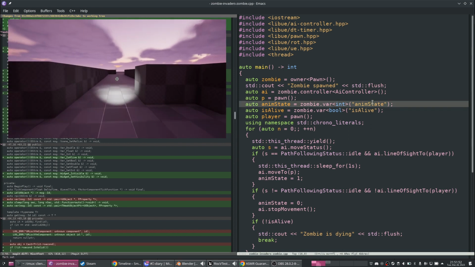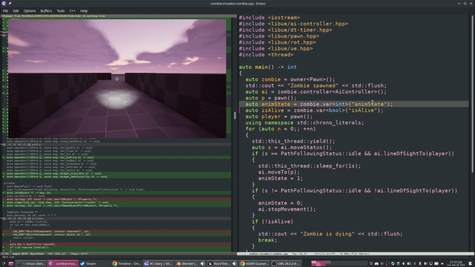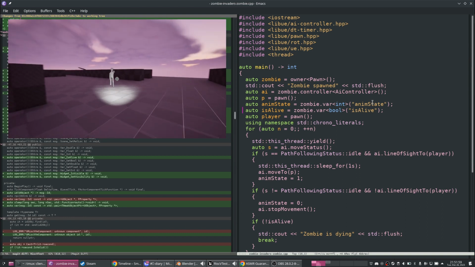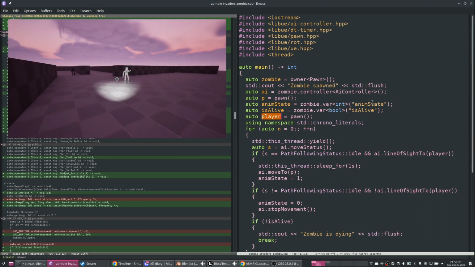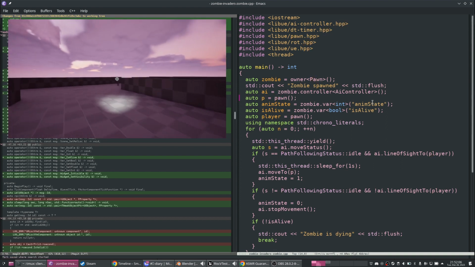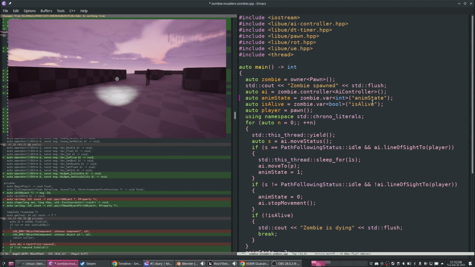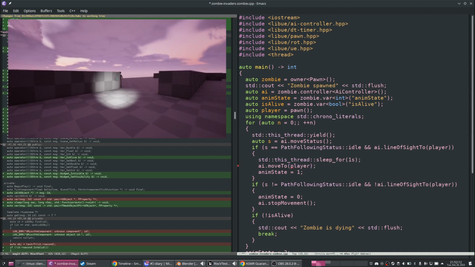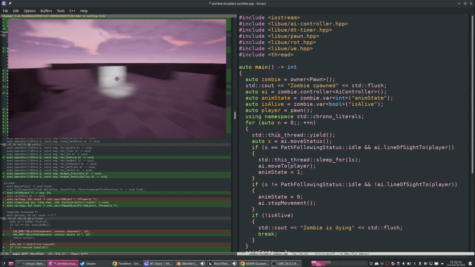And then there are two variables, animation state and is alive. Actually, by mistake I got these two things, so I can delete one. Then move to player.